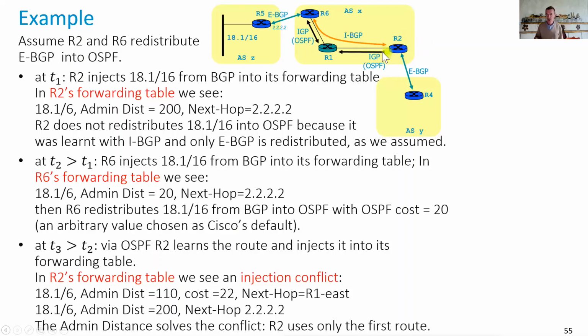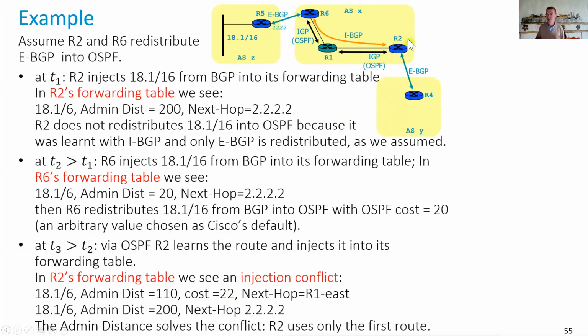The routers such as R2 will therefore learn the route to 18.1 through two mechanisms. The first one is R6 has injected it into OSPF, so R2, via the topology database, if it's a single area, will learn that 18.1 is reachable here, and will calculate the next hop, which is R1. So there will be a next hop learned by OSPF, which is this one here. And the distance will be, for example, in that case, 2 plus 20, 22.